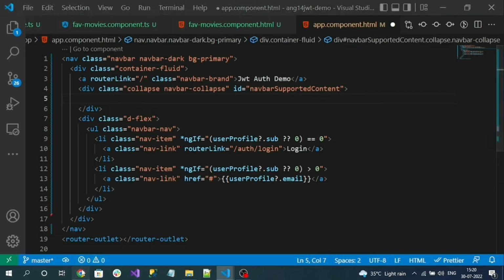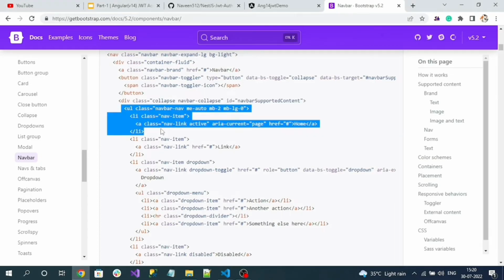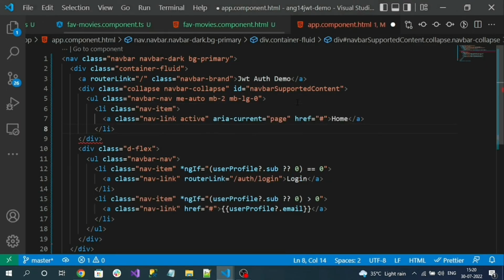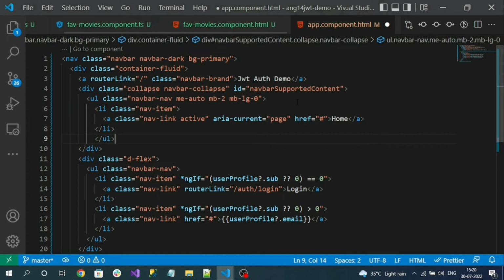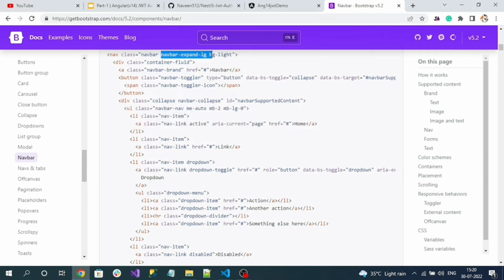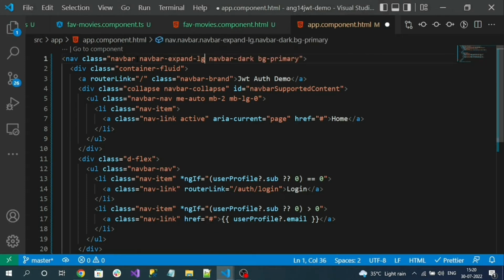Okay, and the next ul and li, close the ul tag. Okay, and next let's add this navbar expand lg class.